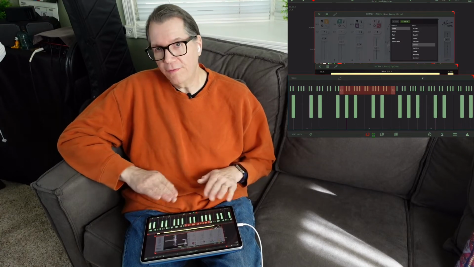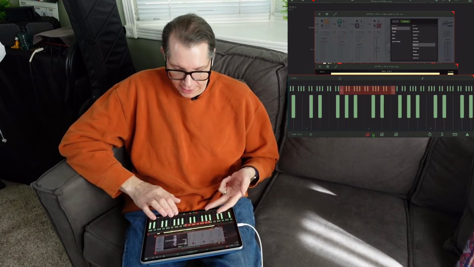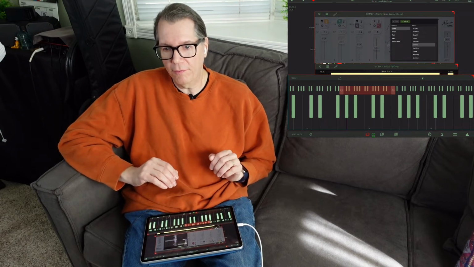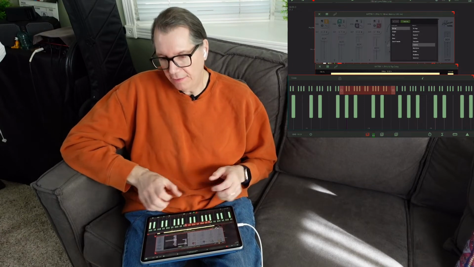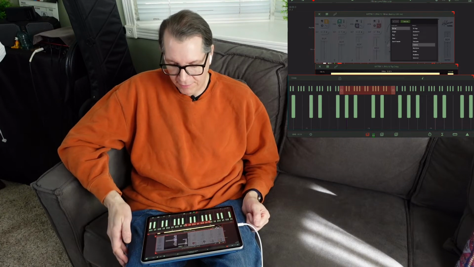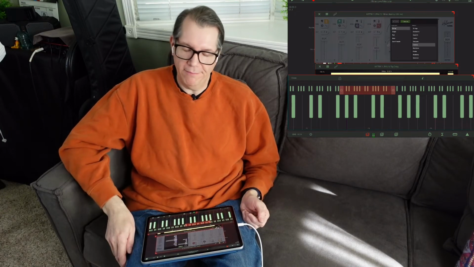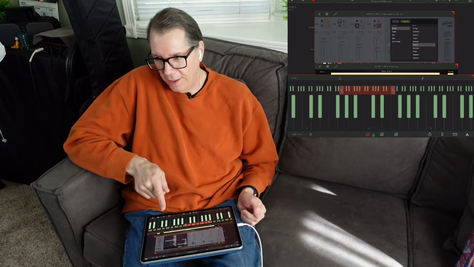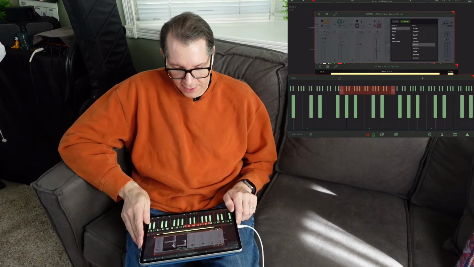So I do notice, if nothing else, with the larger iPad and the more real estate, it's easier for me to use the keyboard. Now, of course, you can make the keyboard, and this is the keyboard that is part of 8 Matrix, you can make the keyboard less keys, but the keys are bigger. I like to have at least a couple of octaves available, but when I would do that on the 11-inch, I would hit wrong notes a lot. I still hit some bum notes here because if you don't hit it right, my finger moves and then you're hitting the other note. But it's definitely easier on the larger iPad.